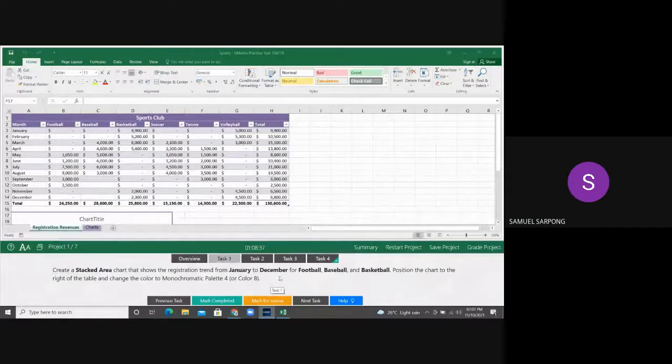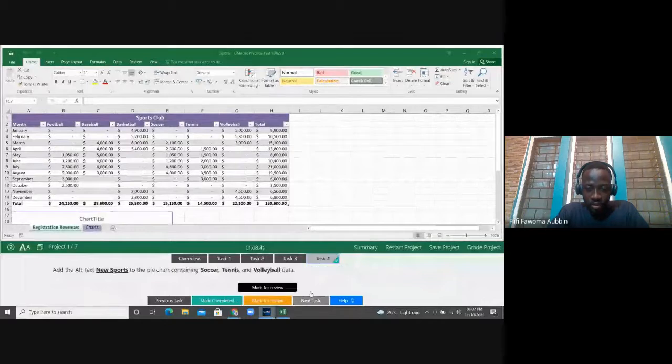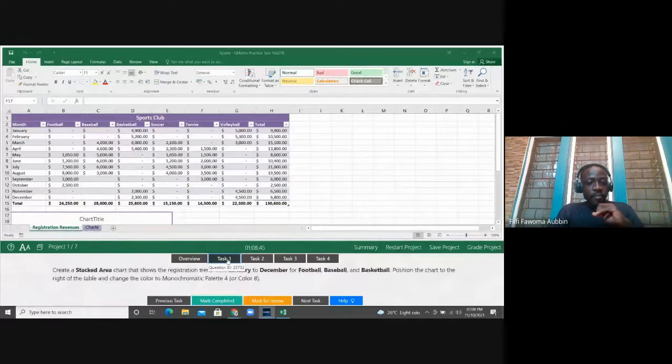Yes, Fifi, I think you should repeat the question. Okay, so let me go back. Task 1. Create a stacked area chart that shows the registration trend from January to December for football, baseball, and basketball, and position the chart to the right of the table and change the color to monochromatic palette 4 or color 8.